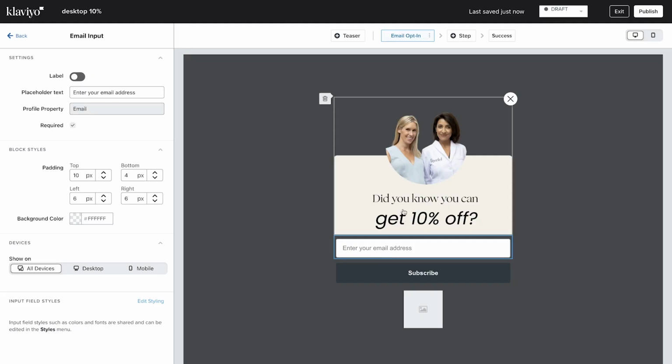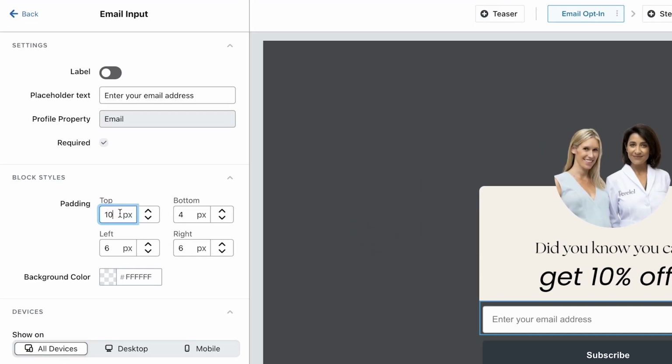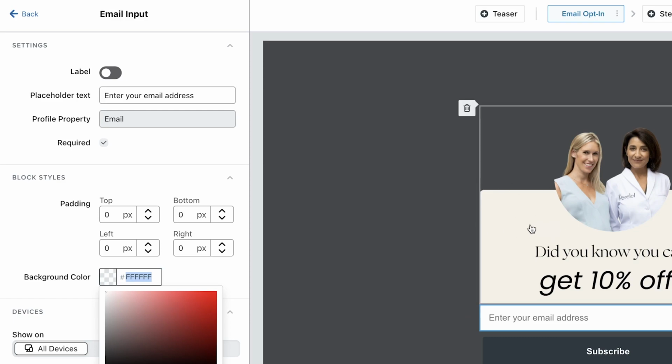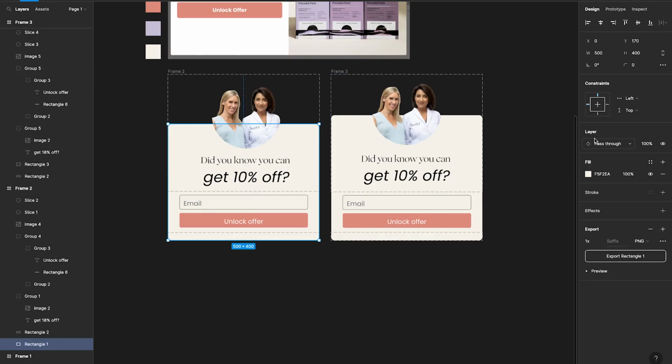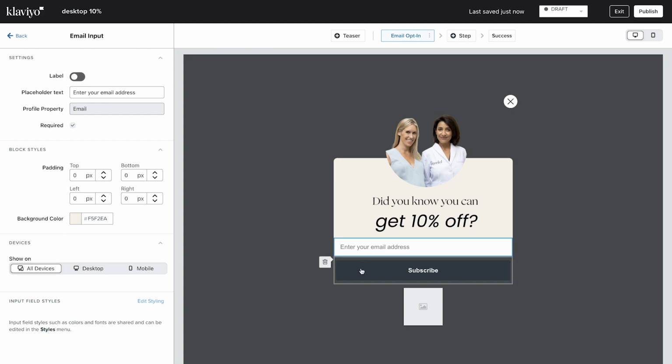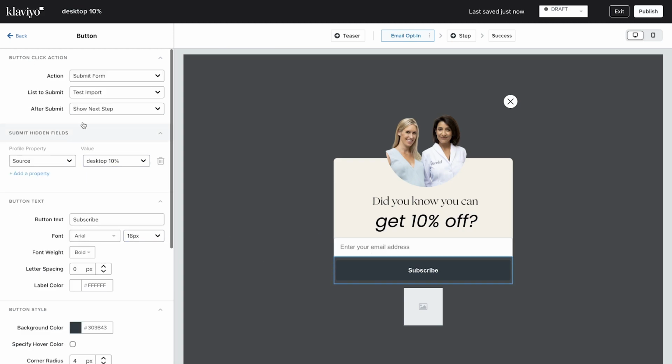What you're going to want to do is start customizing the actual email input fields as well. You can see that there's more padding, so you're going to want to remove the padding, remove the padding, remove the padding. And then in terms of background color, you're going to want to set it to the same background color as this. What you would do here is click into here, test the fill, copy it, and then paste the hex code of it right into here. Now you can see this looks really off, right?